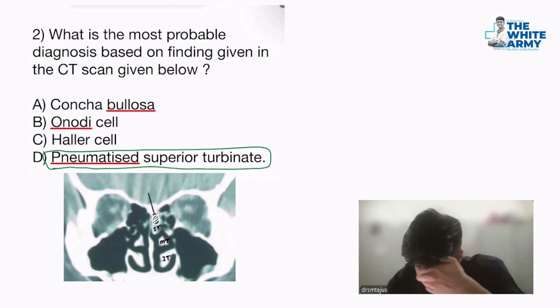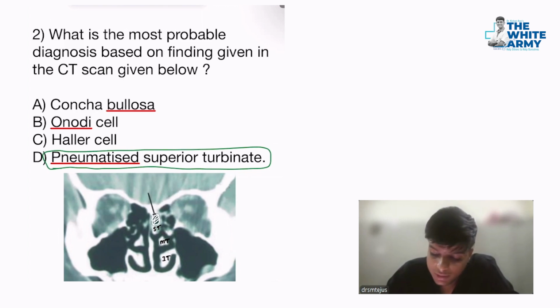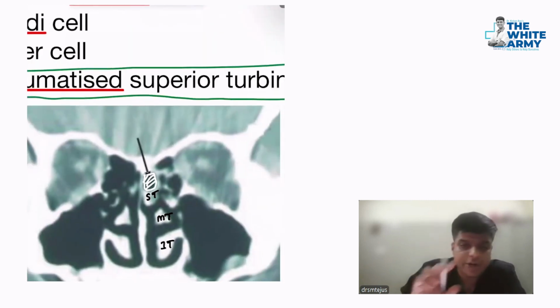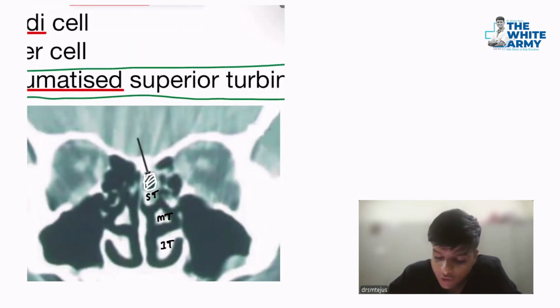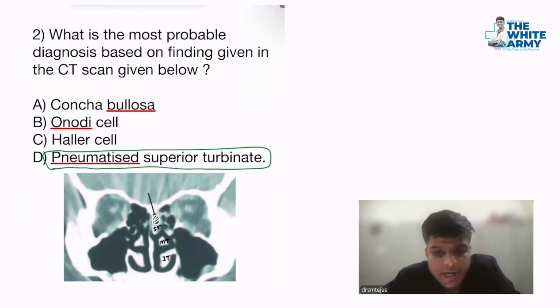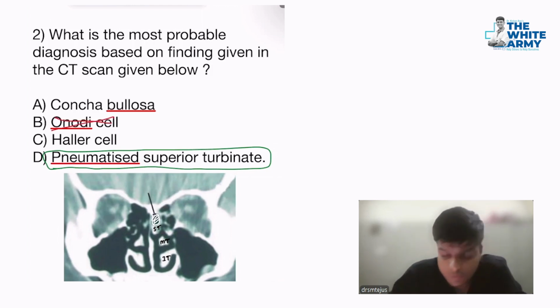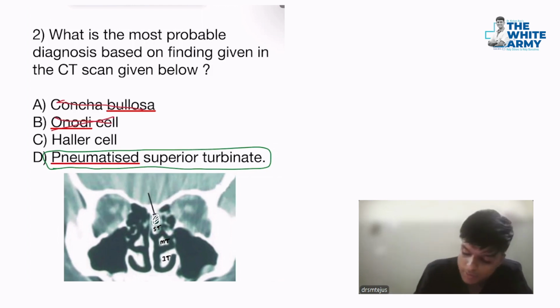Let's try and identify the other air cells which are being given. Concha bullosa is not present in this patient. The middle turbinate is not filled with air, so concha bullosa is not an option. Very importantly, we'll try to identify two air cells in these. They're asking for the Onodi air cell. The Onodi air cell cannot be identified. Just remember, the Onodi air cell can be identified only in cuts where the sphenoid sinus is seen. We cannot see the sphenoid sinus in this cut, so the Onodi air cell cannot be the option at all. Let's rule out the Onodi air cell. And concha bullosa we have already ruled out because the middle turbinate is normal.